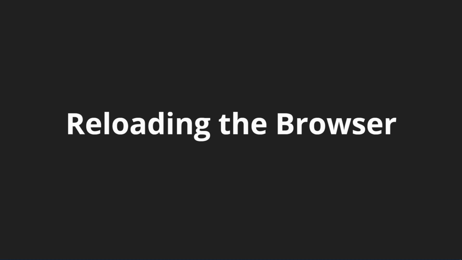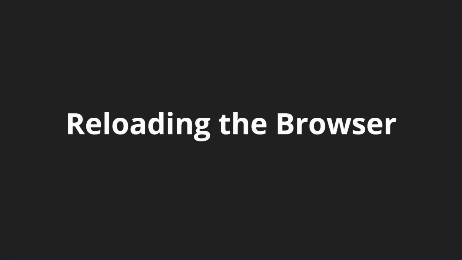So far we have Gulp automating our CSS and our JavaScript tasks for us. It watches for file changes and runs those tasks. While that helps automate a lot of our process, we still need one more part to automate, and that's the browser. Wouldn't it be great if every time we changed a CSS or a JavaScript file, Gulp ran our tasks and then also updated our browser to show that change?